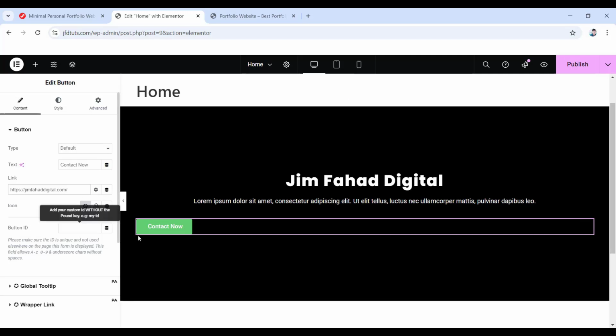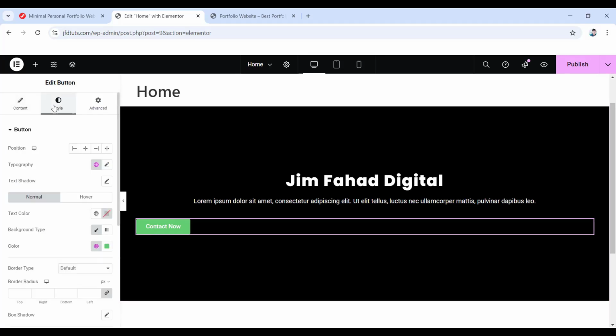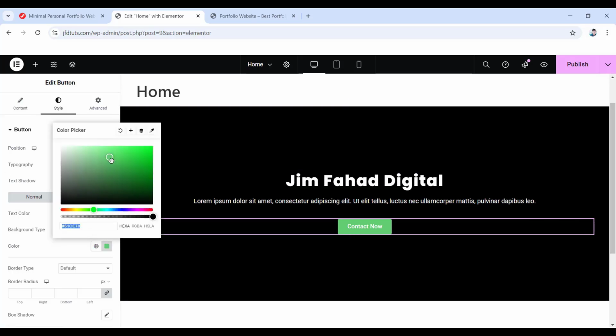And then you can also change the styling of your button. So go to Style tab. Then let's set its position to center. And then from here, you can also play with the typography, background color, and everything else of your button. So let's say we want the background color of our button to be another color. So from here, click on this button color and let's drag it over here to make it purple. There you go.